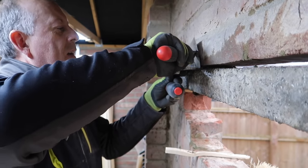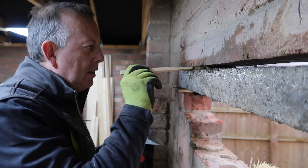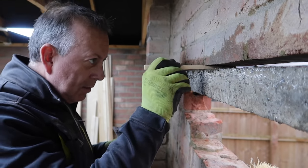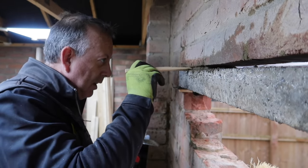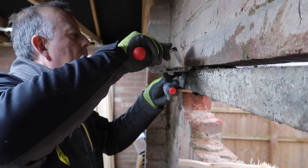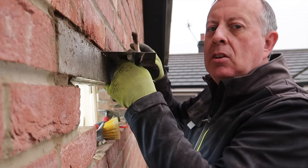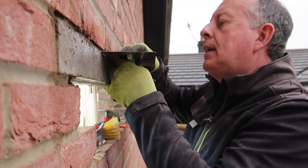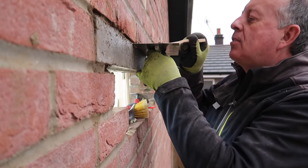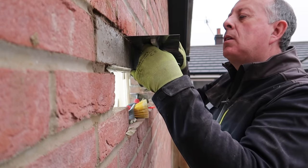As well as a trowel and a bucket and a float, it's always important to have the secret stick handy. You see that is so dry — I've mixed such a dry mix here. It's got enough water in it to hydrate the cement so it will go hard; it doesn't take very much at all, it only has to be moist. But it's strong enough that I can actually pack it in there and it doesn't all slop out. I've totally given up on the trowel — the stick is definitely the way to go. I think I need to patent the stick. Maybe I need to talk to Stanley or Silverline. I'm losing light rapidly but it's one of those jobs that really does have to be finished, as there is a risk that some of this brickwork will move. So it's one of those jobs that really does need to be done in a day.